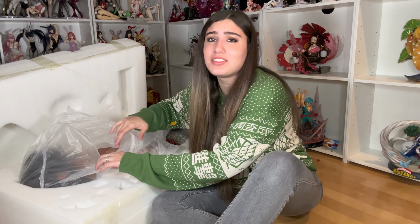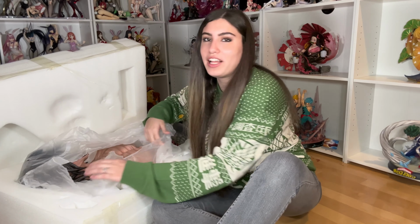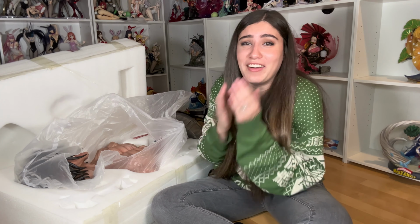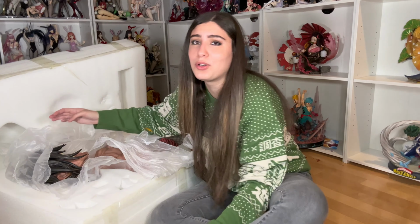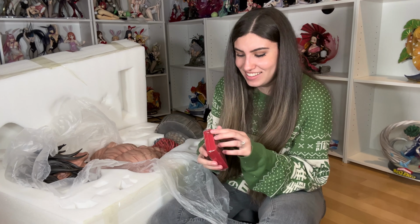Oh no, there's a lot of broken pieces. Oh no. Well, hair pieces. No, I'm kind of sad. Ew, this is so scary. I'm literally grossed out. The teeth are so real. Oh, there's a lot of broken hair pieces. Yeah, I'm sad. Ooh, what's this?